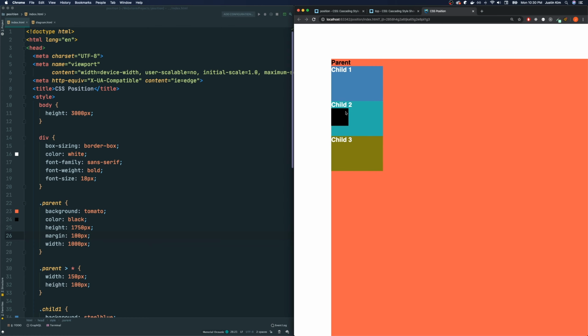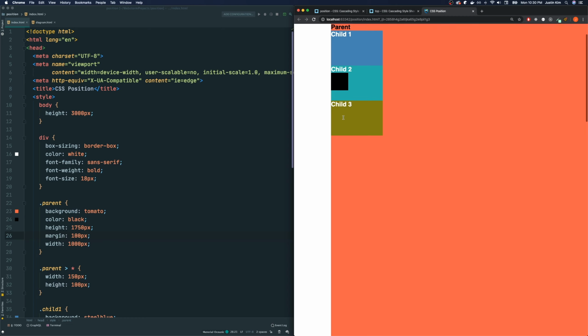I'm going to refresh the page and we're back to normal. Now look very carefully at what happens for child 2, which is sticky position with top of 15 pixels, and the black grandchild, which is top 15 pixels and sticky. So I scroll. Child 2 now is approaching its constraint. Now it's stuck.